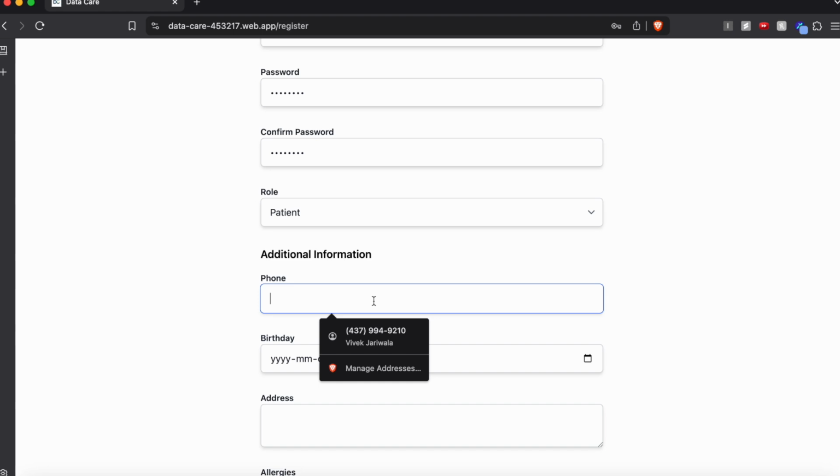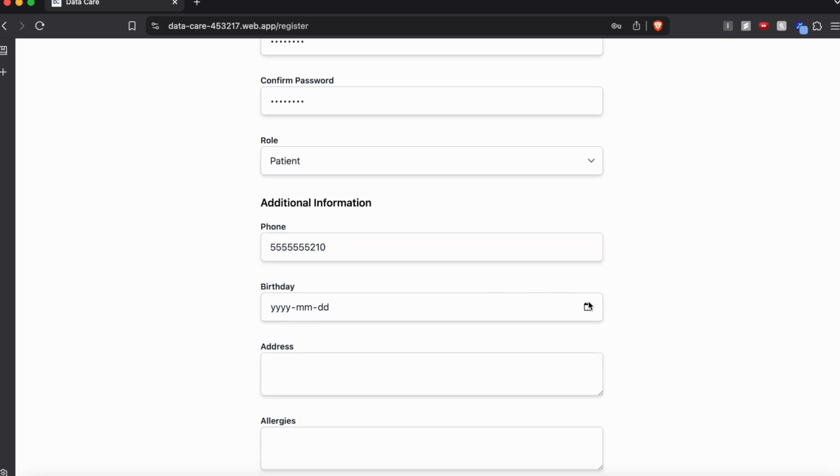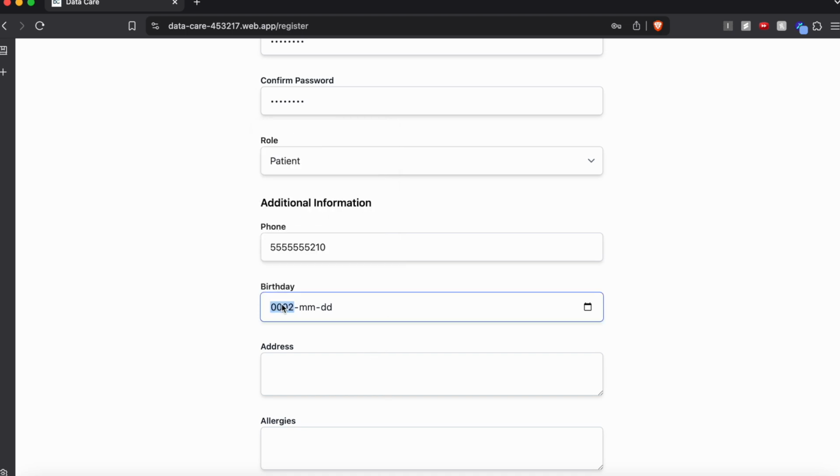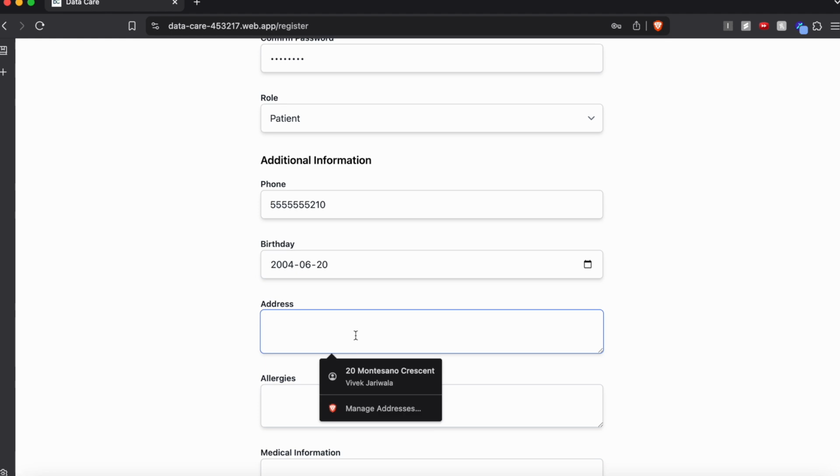So for example, we can enter 555 555 5210. So yeah, that's correct. We can also enter a birthday. So for example, we can do 2004, the 6th and the 20th. And for the address, we can do 974 Western Road.